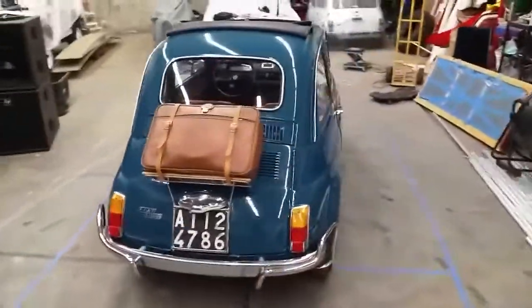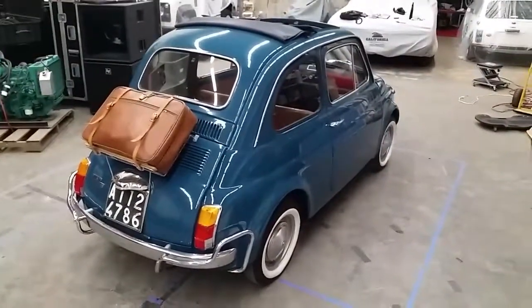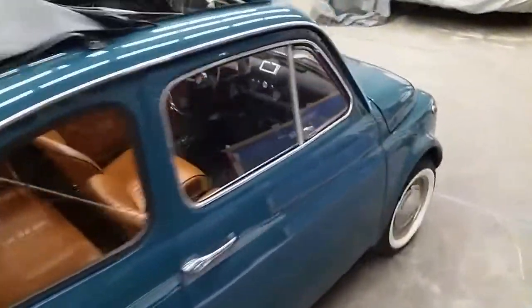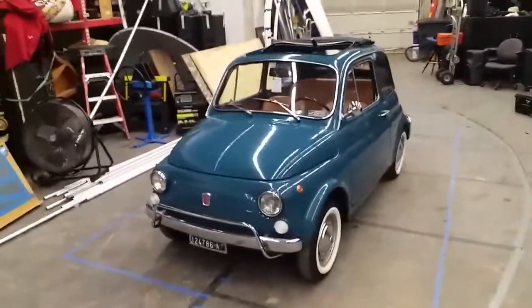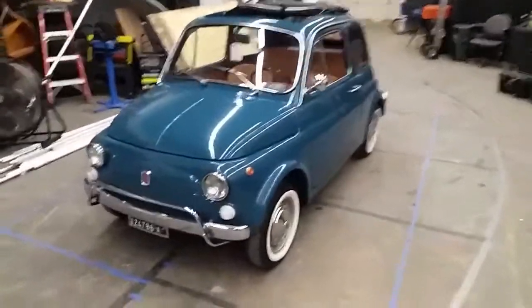4-speed manual, air-cooled motor. In a sense, it's a very similar layout to a Volkswagen Beetle, including the heating. The heating system is forced air from air that cools the engine. All the parts are readily available in the US. It's just a matter of ordering it online. So if you want to replace anything on the car, easy peasy. It's not like an exotic thing that you have to wait weeks for.